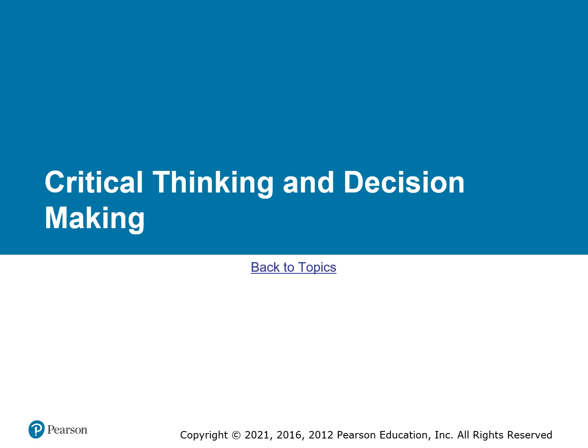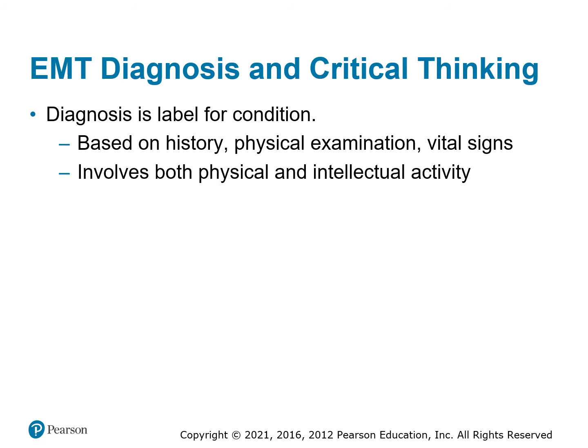So once we gather all this information and get an idea of what might be wrong with our patient, we're going to do some critical thinking and make some decisions. You'll hear some people say EMTs don't diagnose, some people say we do. We're going to get an idea of what's wrong with our patient. You can call it whatever you want. You're going to use the history, the physical exam, and the vital signs to try to put a picture together of what might be wrong with your patient. If you ever watch the TV show House, what he does is differential diagnosis. They look at the symptoms and put up every possible cause of those symptoms.